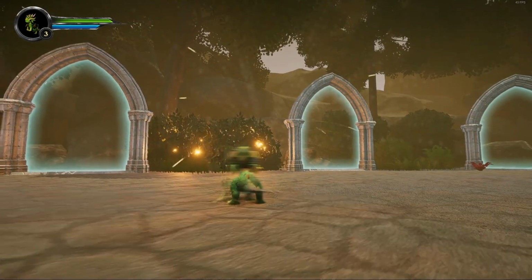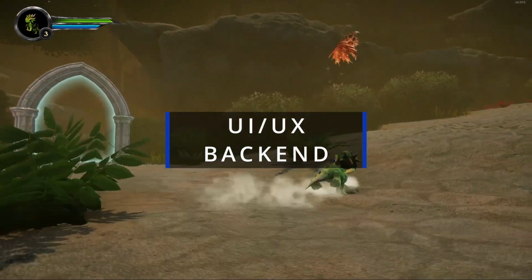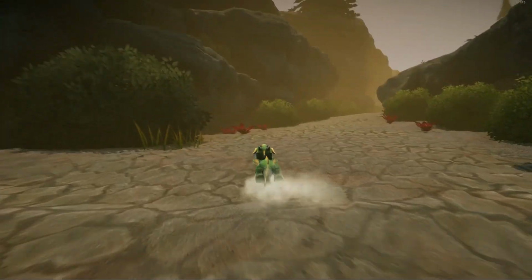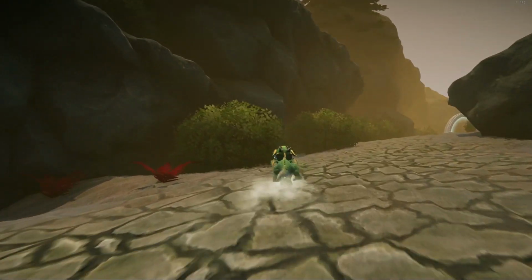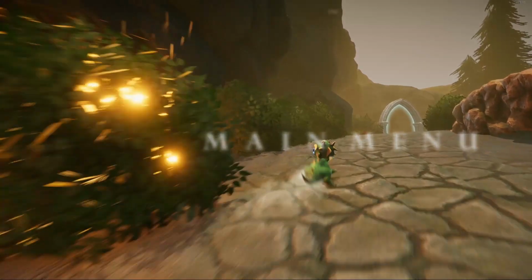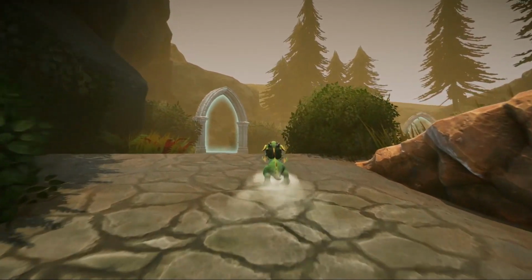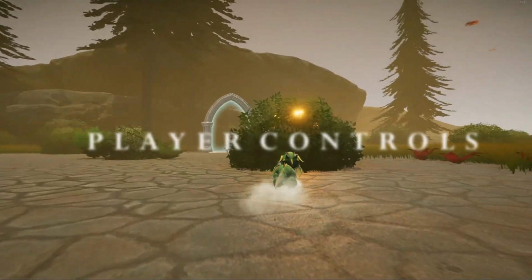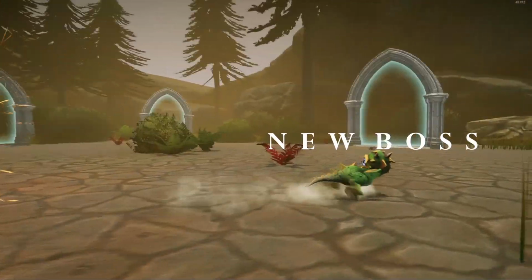The main themes of this new update are definitely UI and UX related, as well as backend and quality of life fixes. In this devlog, I'm going to go over the changes I've been able to make in the 5 main areas. This includes the main menu, the tutorial changes, the new UI and UX itself, player updates, and the new boss that we've added to the Mystic Caves.